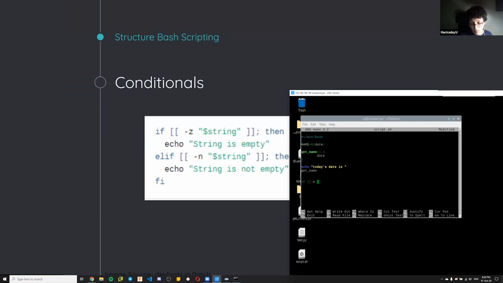So let's do exist, and let's do the .txt file. So I can just do this here.